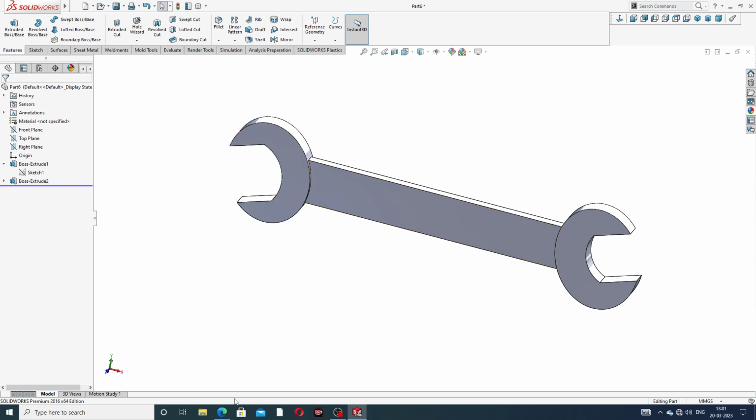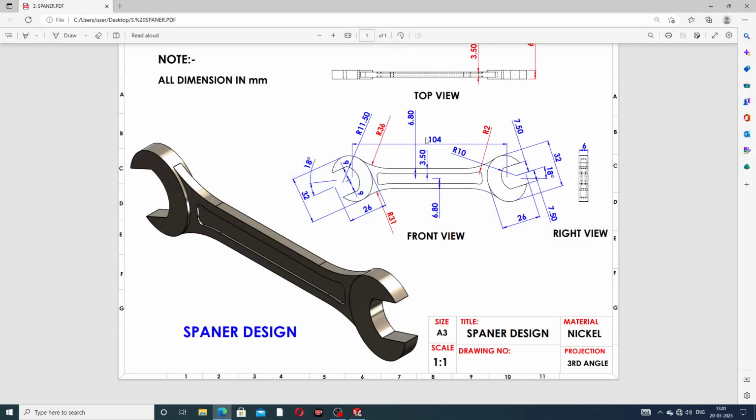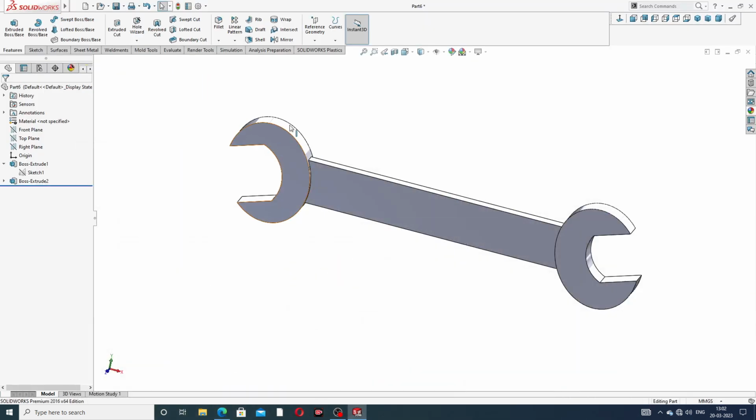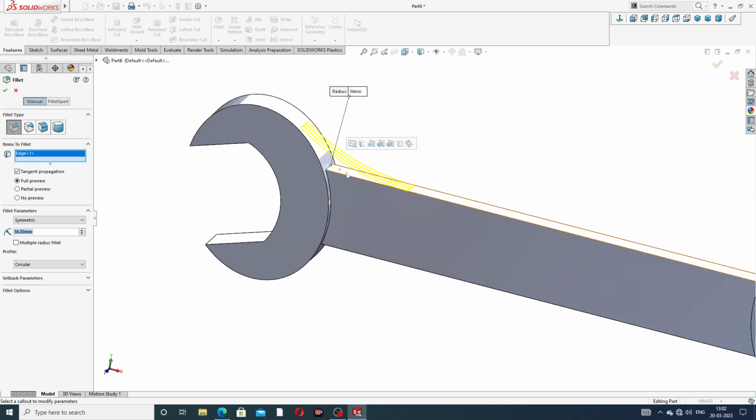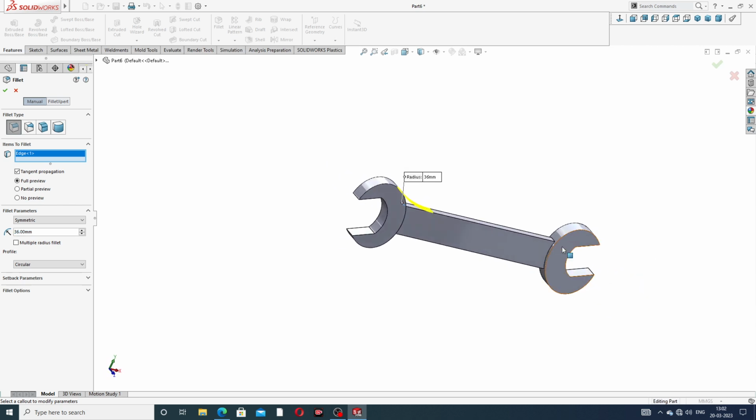Okay, and some use a fillet. Okay, all is perfect. And this fillet is 36 millimeter, and this fillet is 31 millimeter. Use the fillet command, and the 36 millimeter fillet is on the upper side, this to this.